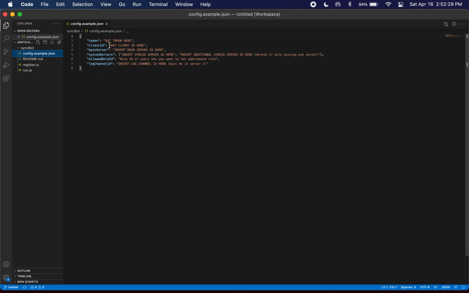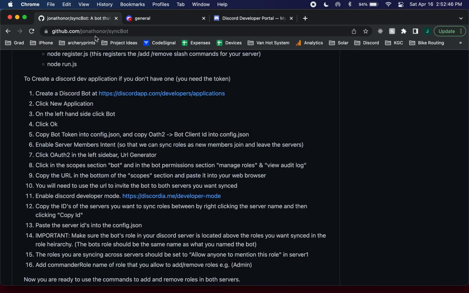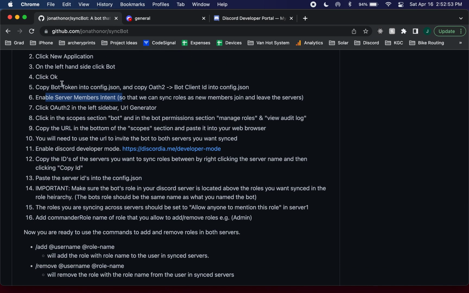Go to VS Code and your bot token goes here. And this is config.example.json, so whenever we save this in a minute, we'll save it as config.json. We've got the server member intent. We've got the bot token.